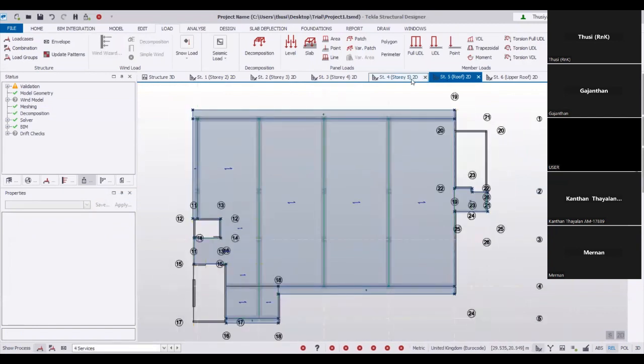Oh, so import slot applied. Okay, last one roof. That lot.